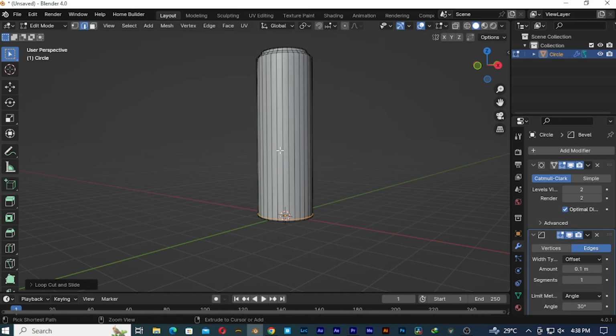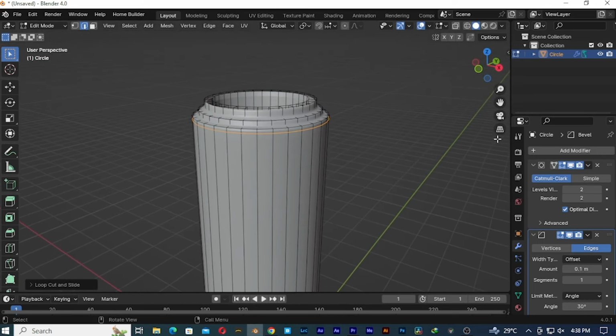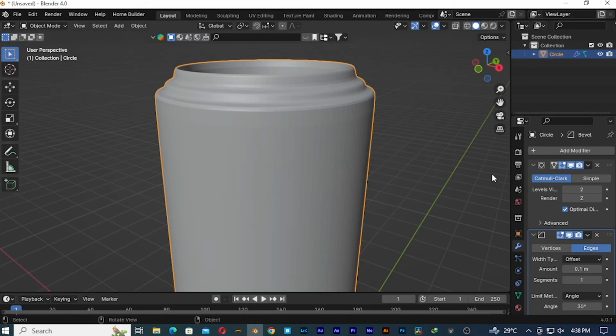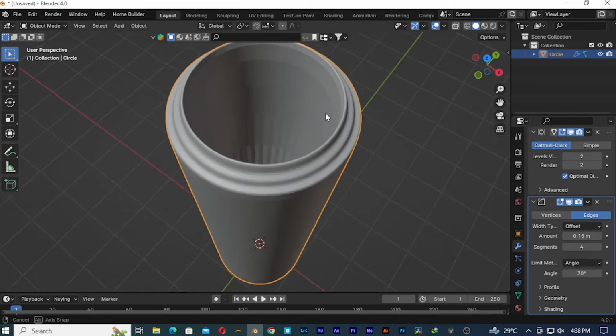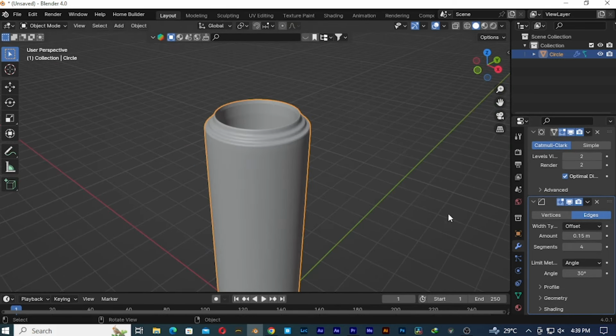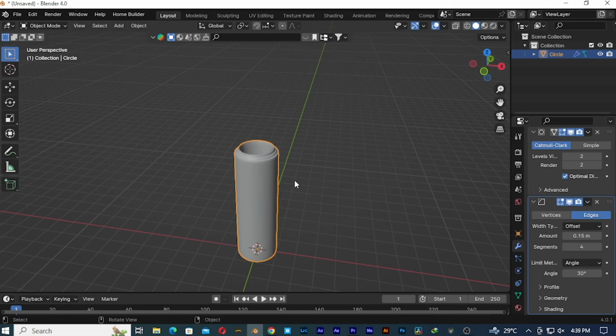Control R again to move this to the top, and moving closer to see how our bevel is working. I just want to increase the segments a bit, so something like that should work. Okay, once that is done, right click, Shade Smooth, and now essentially we have our bottle over here.